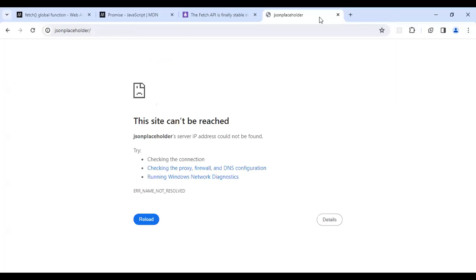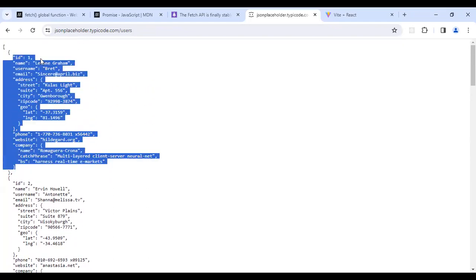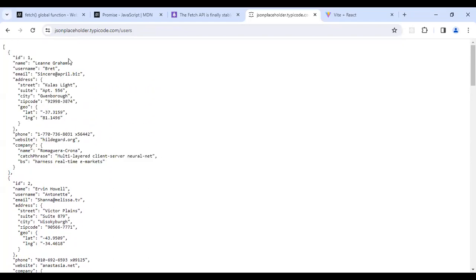I just want to show you what exactly the JSON placeholder is. Why is it taking so much? Okay. Just a minute. Okay, it's loaded. Now here you can see the data. Okay, ID, name, and all these things are available. From this huge amount of data, I don't want to fetch everything and display it on our application.